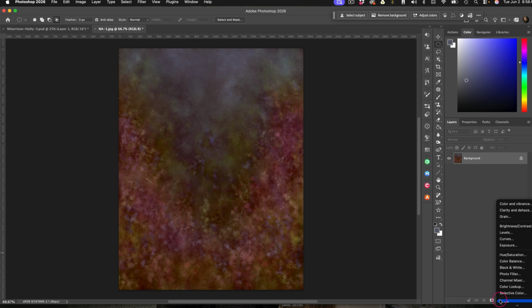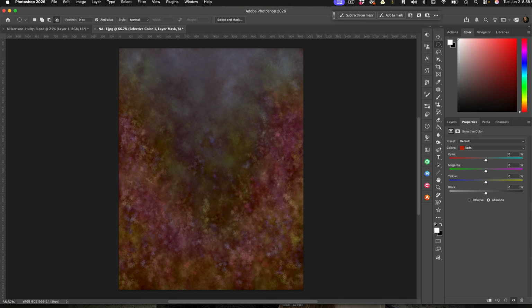So let's just go to our selective color. And now we're going to go into our blues. And yes, these different adjustment layers react differently, all of them. So let's try adding in some red to our blues. If you go back and forth, you can see if and how this is being affected. Not terribly much. Try our magentas again. We're trying to add some red.